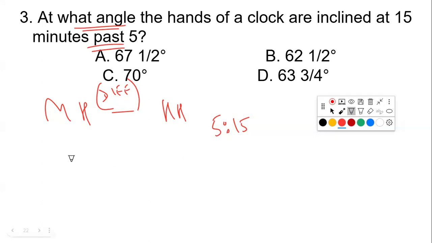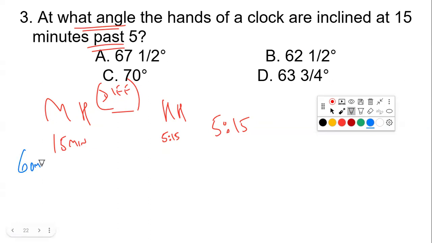Okay. So the minute hand is moved by only 15 minutes, whereas the hour hand is moving by 5 hours 15 minutes. You should consider in the hour hand the minutes also, because it will not be exactly at 5. After 15 minutes, one or two ticks would have happened and the hour hand would have moved away from 5 o'clock. So that part also you should consider.